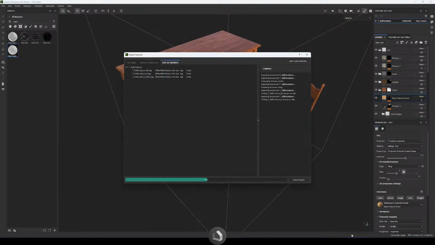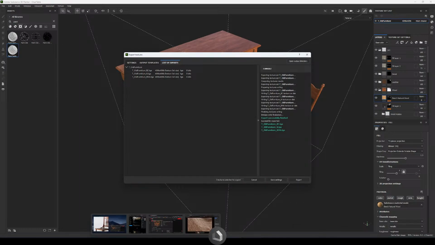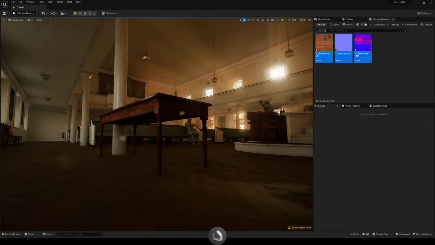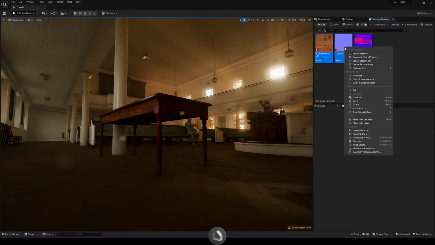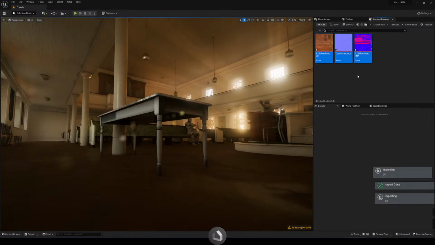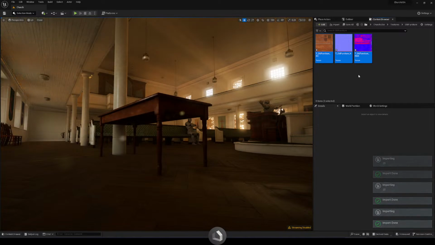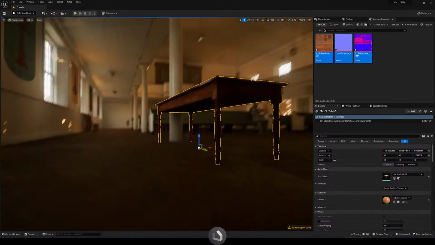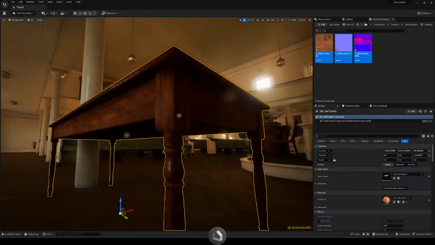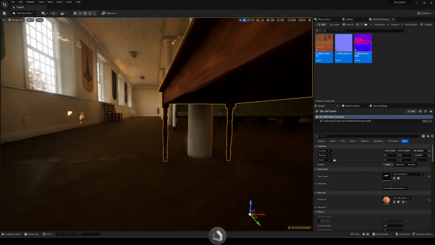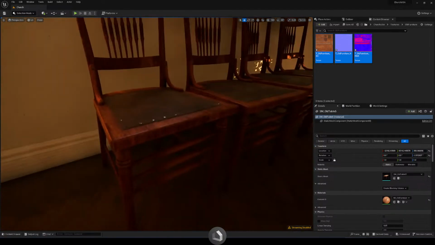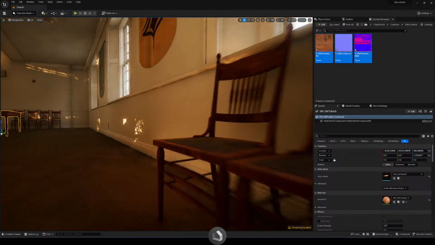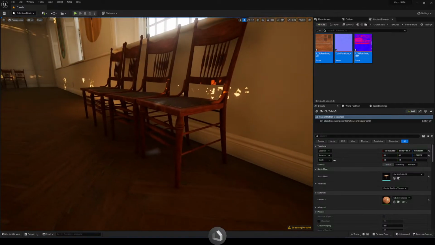Very quick damage material on there. Why not? Ooh. I mean, it's subtle. It's very subtle. I think I'll keep it.